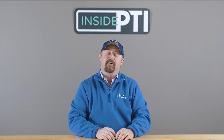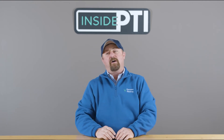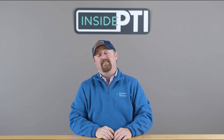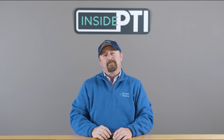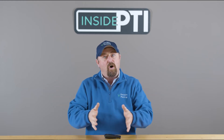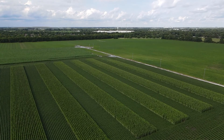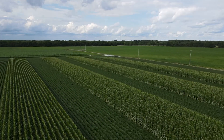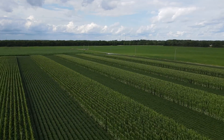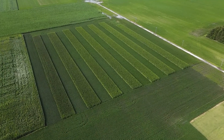So how do we fix this? Some folks told me we set this trial up wrong from the get-go — they said our strips are too wide. I asked how I'm going to manage this thing, since I still want to side dress and my equipment is going to get larger, not smaller. In a scenario of stripping where we take these 40-foot strips down to say six or eight rows, I'm going to have to change my operation to fit those strips. So I still have to work through this a little bit.